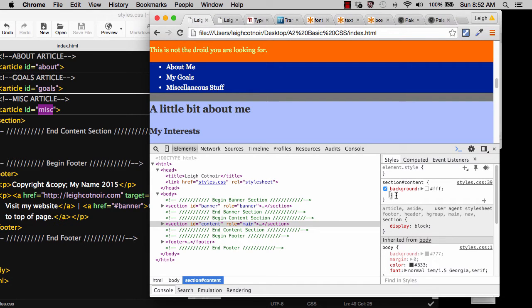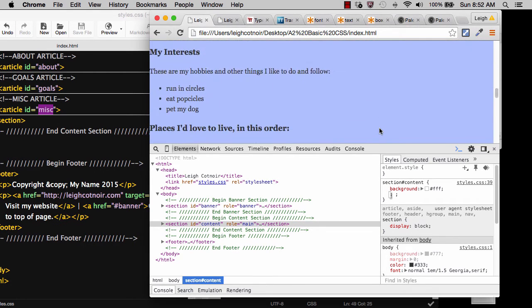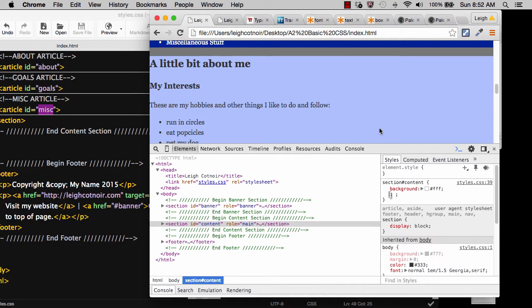Before I add a margin, what I actually need to do first is tell it how wide to be, because we don't want this thing to be the full width of the page, or at least I don't. So first I need to tell it what the width is, and the width property is width. I'm going to tell it in percentage. Let's try 90%. You see it cuts it off right there. The reason I want it to be 90% is that then I can use a margin to center it, and it doesn't take up the entire width of the page. It actually provides some visual hierarchy.